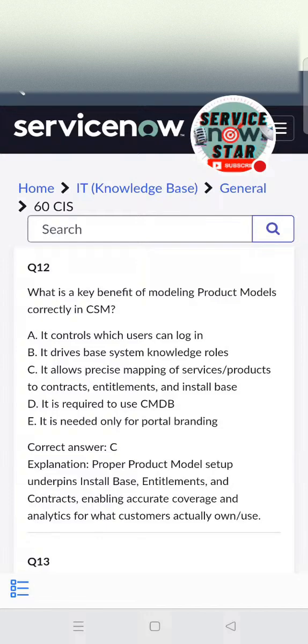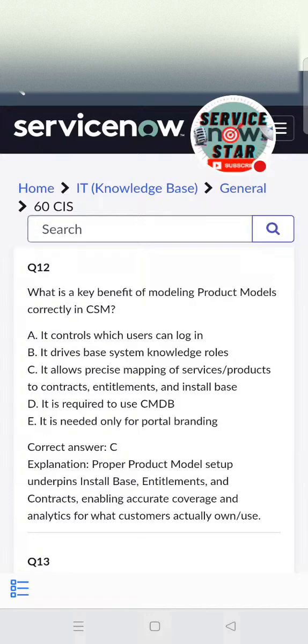Question number 12, what is the key benefit of modeling product models strictly in customer service management? Now, the key benefit of modeling product models. What is the benefit? A, it controls which users can log in. Choice B, it drives base system knowledge role. C, it allows precise mapping of service and product to contract to entitlement and an install base.